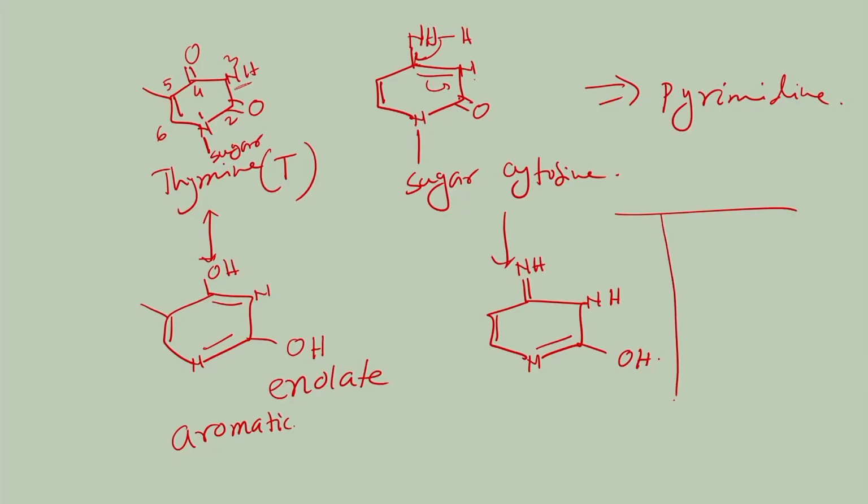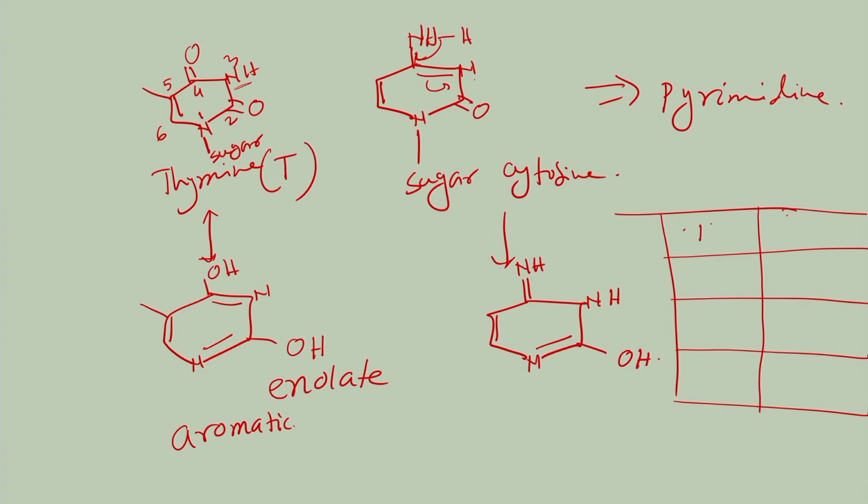So, to know that, I will give you the experimental pKa values of the nucleobases. If you have a thymine T, in DNA it has a sugar, so it has one free nitrogen that is accessible. So, that is your N3. So, this is the basis, and here is the pKa value.